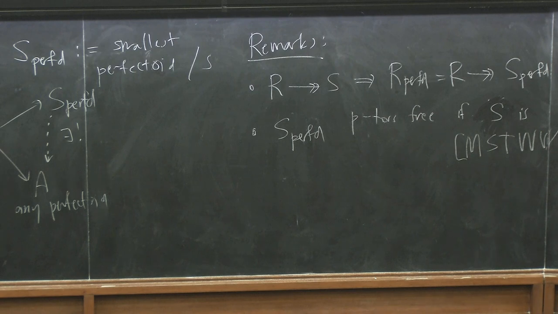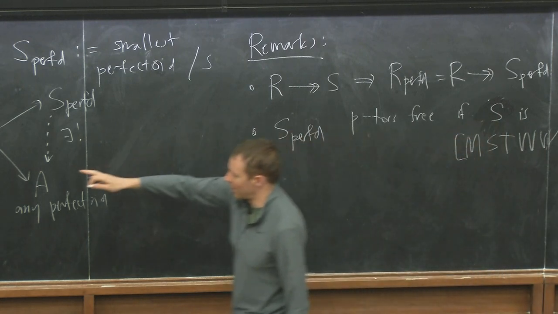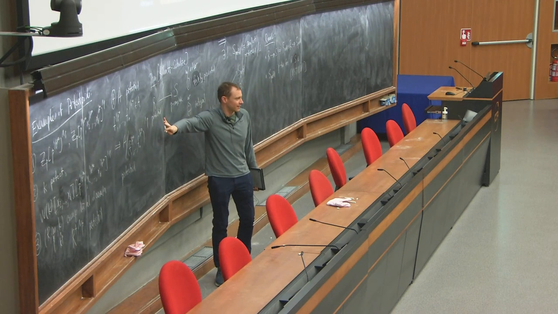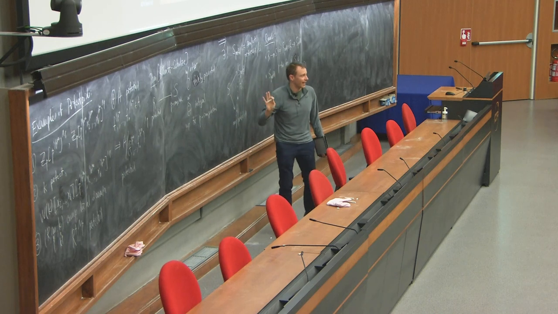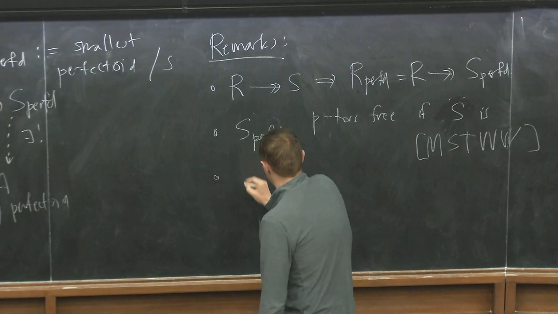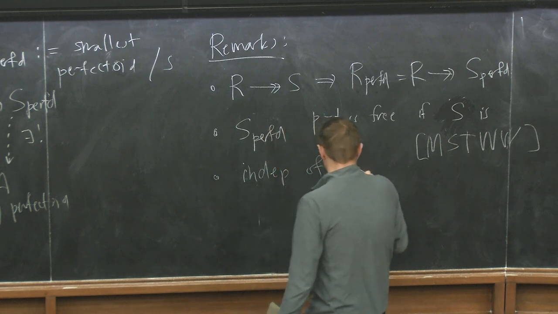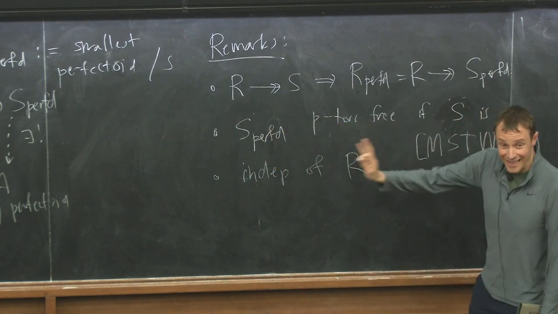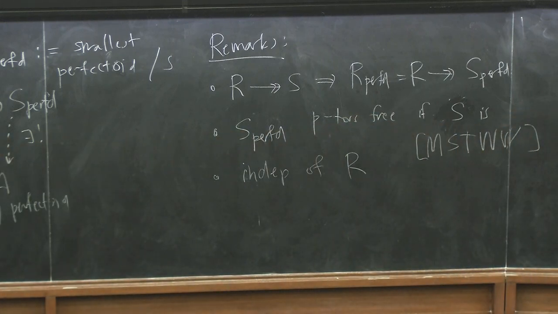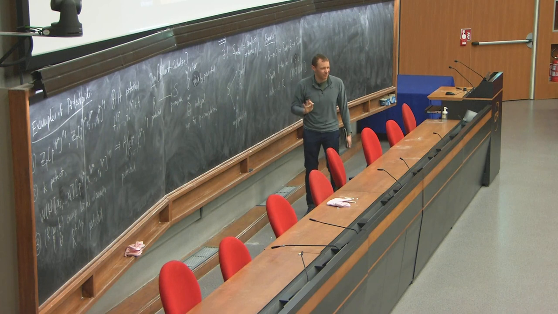All right, so as the notation would suggest, here you might say, well, in my theorem, I assumed I took things that were over S over here, or over R. But then my notation S perf doesn't make any reference to R. So Bhatt and Scholze also prove that what you get, this S perf, is independent of R, meaning so long as you know that S admits a map from some perfectoid ring, the perfs you get are all the same. So it really doesn't depend on the base ring.